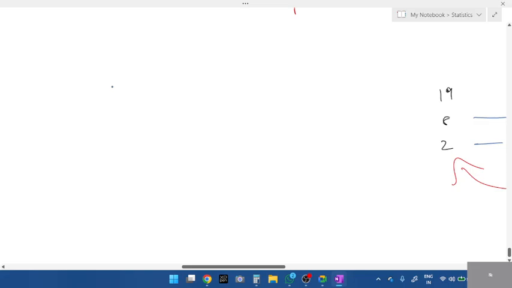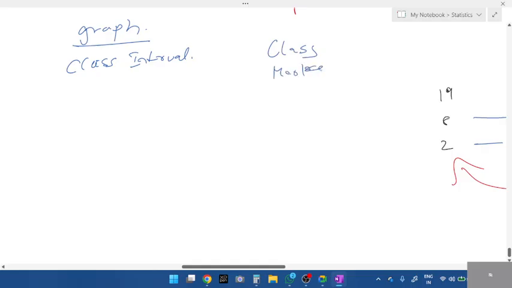Now one more thing. For graph, what kind of x-axis do we need, students? Class marks or class interval for graph? Respond all of you. We need class interval. And for mean, median and mode calculation, class marks. Okay. Now once again, we'll just quickly revise this and go to the next part. 3. It should be continuous. 3, 7, 7, 11, 11, 15, 15, 19.